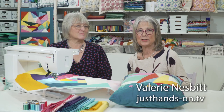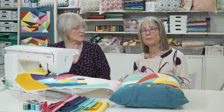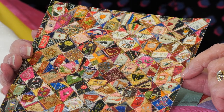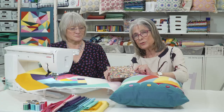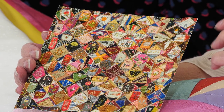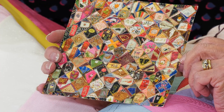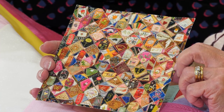Crazy patchwork is a very traditional form of patchwork where we just use up scraps. For most people when they hear that word they think of a quilt like this - a Victorian style crazy patchwork quilt that would have used up all sorts of bits of leftovers. The actual bits of fabric were probably very plain when sewn into the quilt, but then it's heavily embellished with handwork, hand embroidery, maybe bits of lace. While that is very inspiring, it's actually for today's world very labour intensive.